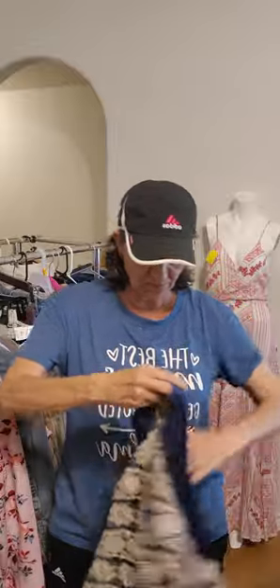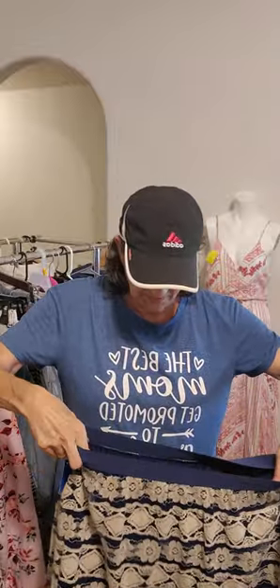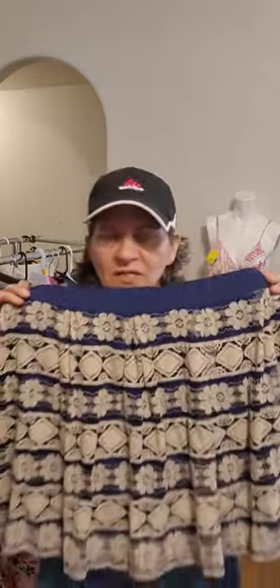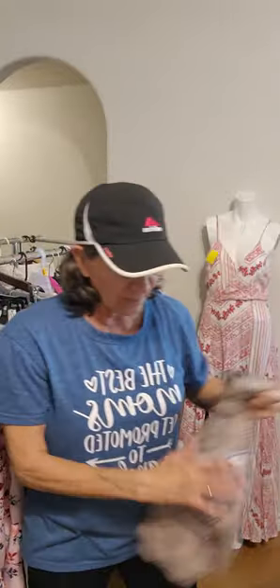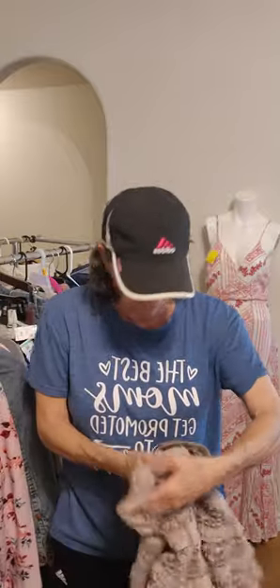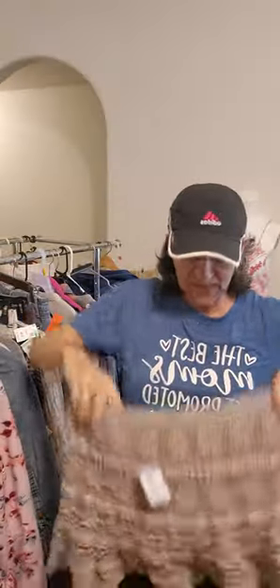I picked up three of these skirts, and I'll tell you why. This is a Max Edition XL — not a higher-end skirt, but I only paid a dollar. The reason I picked these up is because in spring and summer, chicks love these. It doesn't matter what you have on — sandals, ankle booties, knee-high booties, tennis shoes — do the top right and you are styling. I love that navy with the khaki color. And then this one is tan or khaki. This is also a Max Edition, size large. Look at the beautiful lace — it's gorgeous.